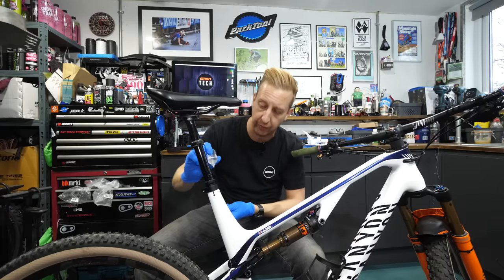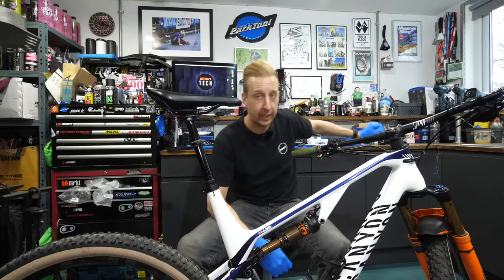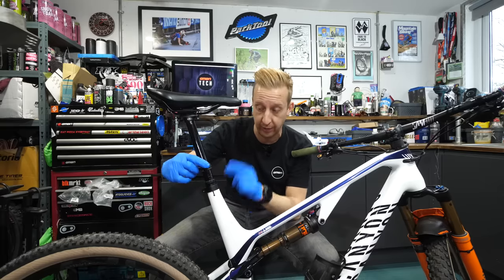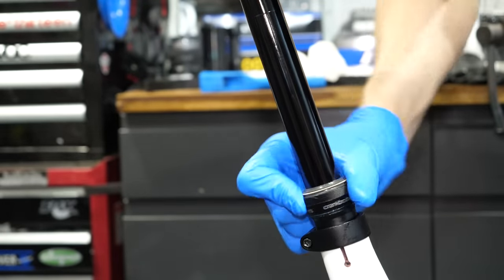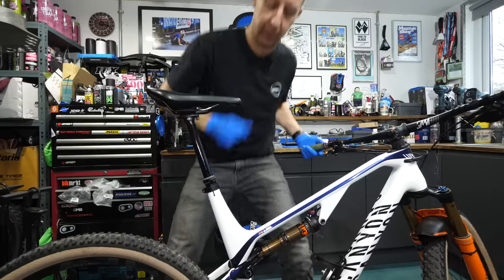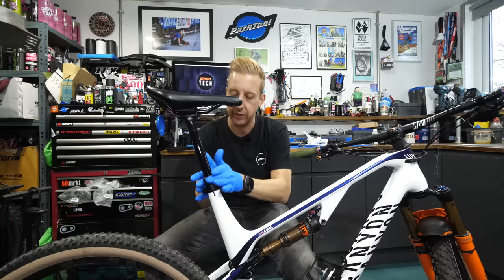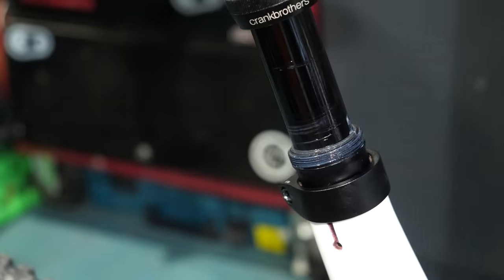As you can see, the oil really stays in place on the upper leg — it stays where you want it to, underneath the seal. That is the key — to get it under the seal. It's a rubber seal and it creates friction there. If you haven't got any suspension oil, you can get away with using wet chain lube. I wouldn't recommend anything with ceramic additives — just the bare minimum wet chain lube can actually do this quite well, but you won't beat a dedicated suspension oil. Turn it down, pump it a few times, and then remove this, give it another clean, another little bit of oil, and put it back down and tighten it — that's as simple as that.